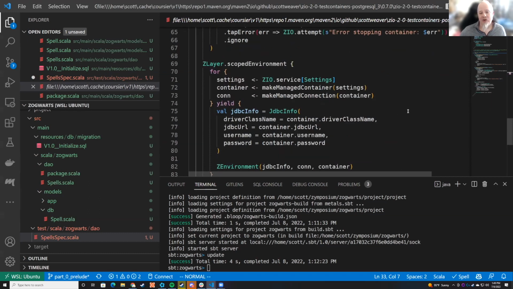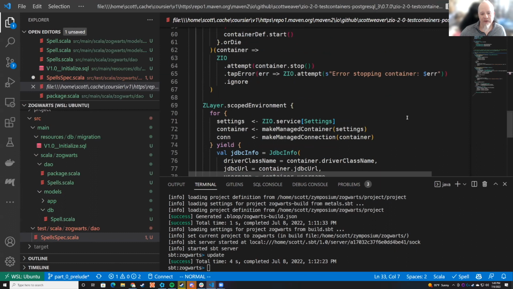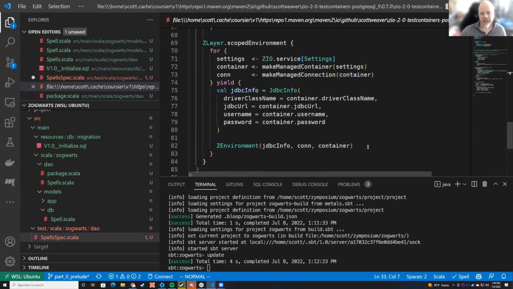It will also make a connection for you that's immediately usable, put it in the environment, and it'll actually take all the settings from the running container, at least as it's relevant to an RDBMS server, and stick them into this.